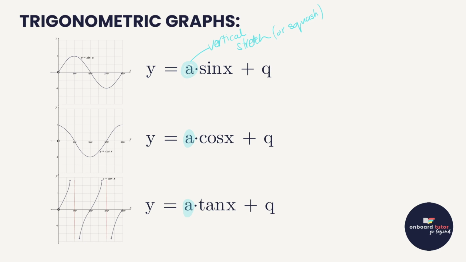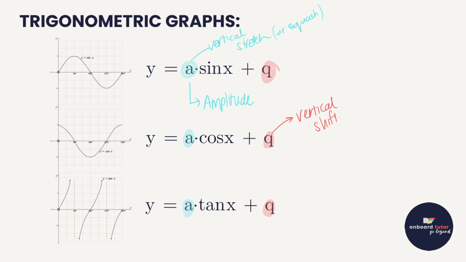Okay, but a vertical stretch or squash affects what the proper terminology is, the amplitude of a graph. Okay, so sine and cos have amplitudes. Tan graph doesn't have an amplitude, remember, because it relies on the maximum and the minimum. So that's why we refer to a vertical stretch or squash, because it's not always as clear-cut as an amplitude. All right, so that's the a value. That's going to stretch out our graph. And then the q value in each case is actually going to result in a shift. So a vertical shift. We're going to shift the graph up or down.